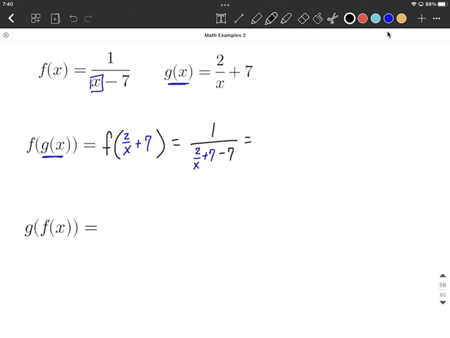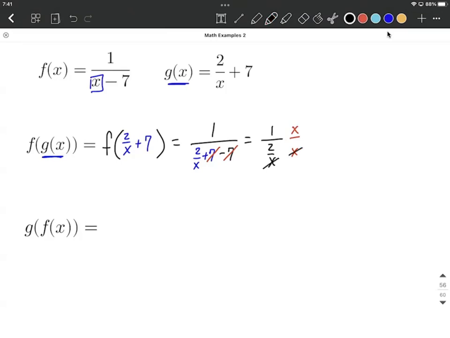The first thing I would do to simplify is we're adding and subtracting 7 in the denominator. So these, as you combine like terms, make a 0. This will leave us with 1 divided by 2 over x. So we're almost there, but we still have a fraction within a fraction. What I like to do in this situation is, the problem is that dividing by x in the denominator. So I'd like to multiply the denominator by x, but to do so I also need to multiply the numerator by x. We're allowed to multiply by x over x because that's like multiplying by 1.